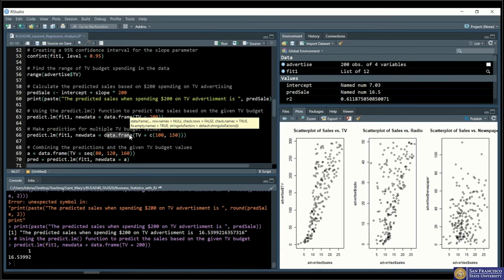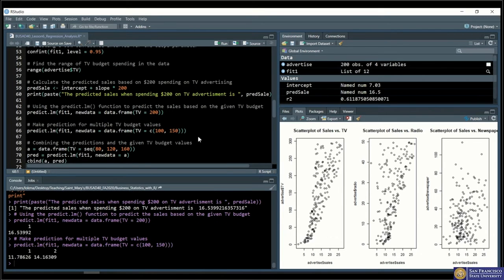So for instance, I can define two values for predictions. I want TV budgets to be 100 and 150, so I want to predict the sales based on these two values. And now it returns: for $100 spent on television, I will get sales of 11.786 in returns. And for a $150 budget spent on television, I will get 14.163 in returns. So isn't that great?